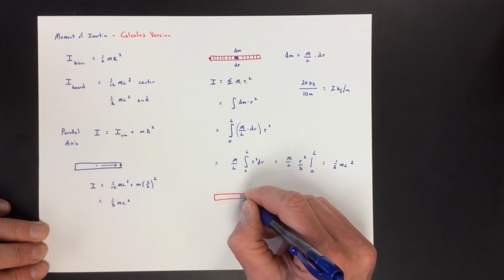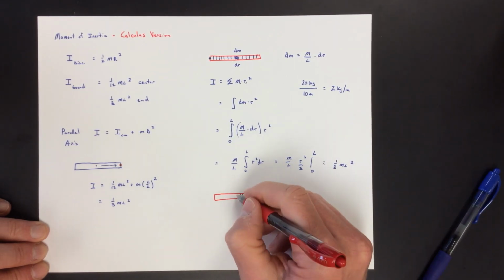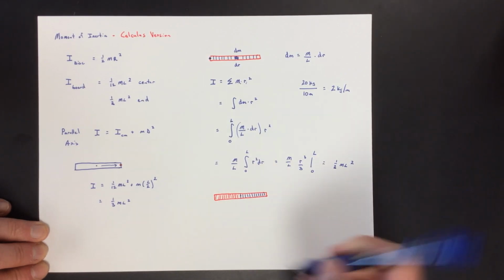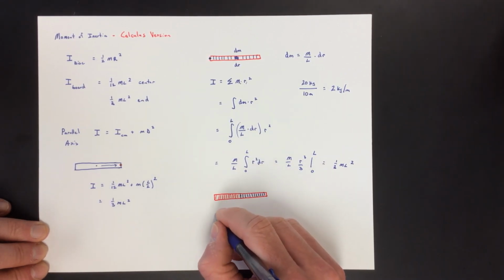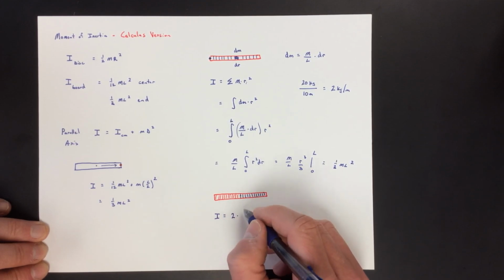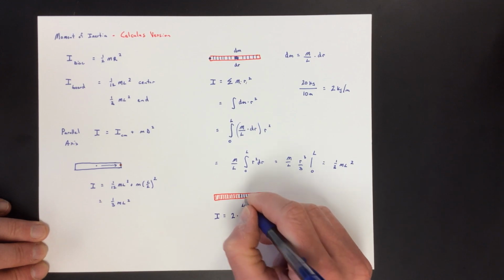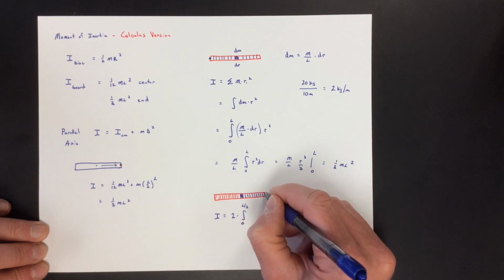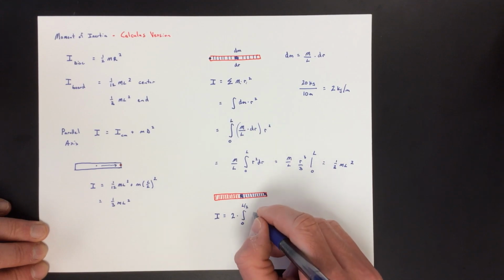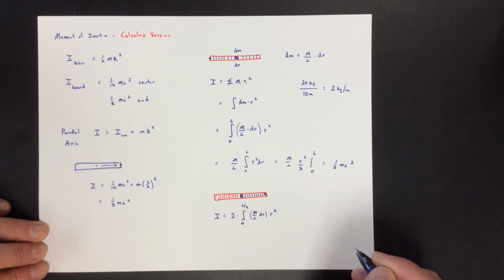So we add up these contributions on this side, but all these blue contributions are the same as going this way. So we should know that the total moment of inertia in this case is just twice the contributions of the blue. So the red and the blue together are just twice the blue. The blue are me integrating from 0 to L over 2, right? To go from that one all the way to that end is L over 2. And then each little thing is its same dm. It's still m over L dr, each times their distance squared, r squared.